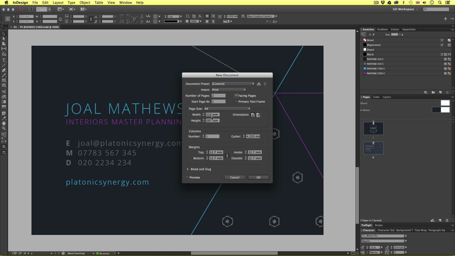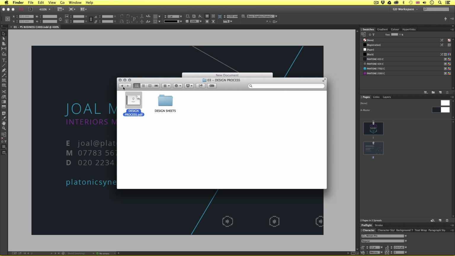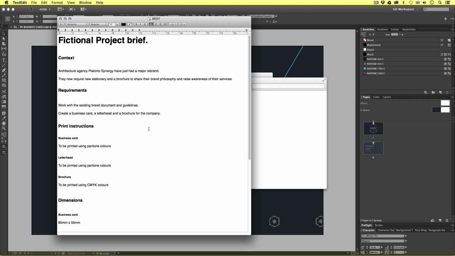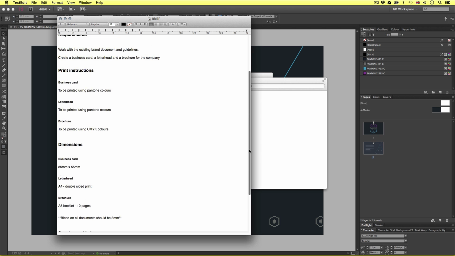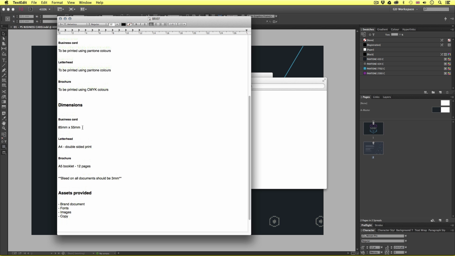Now again, with the project folder open, navigate to the project assets folder. In that, I'm going to open the project brief folder and open the brief document. So in the brief, it specifies the dimensions of the business card. We need to make the business card 85mm by 55mm.